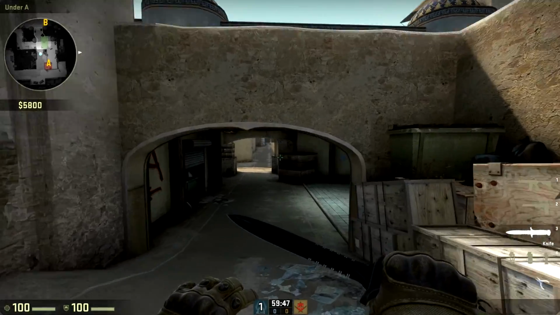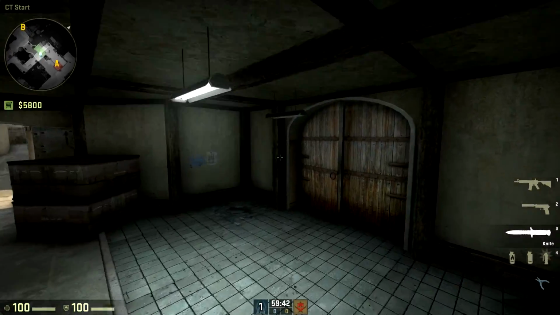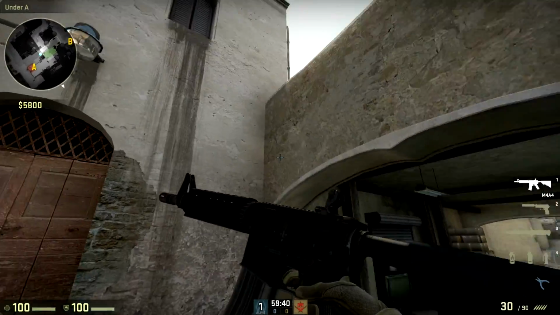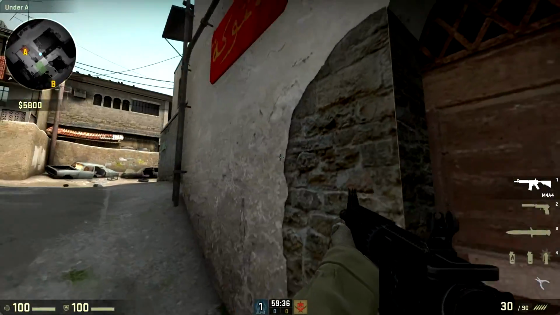Hello and welcome to another CSGO tutorial on how to hold short on Dust 2. And there's no way, well there is a way, but it's harder, so I would take an up and hold long.